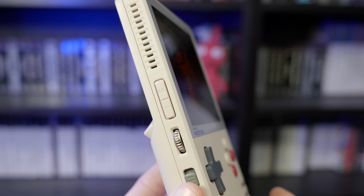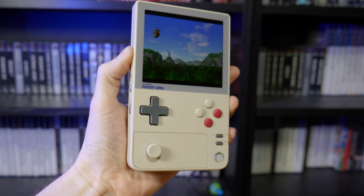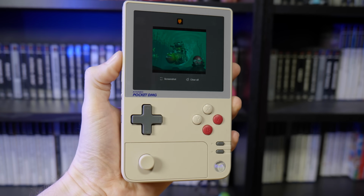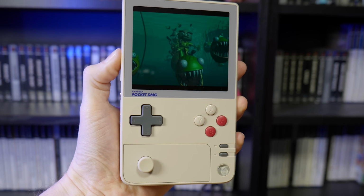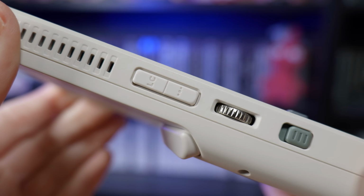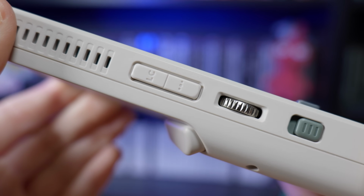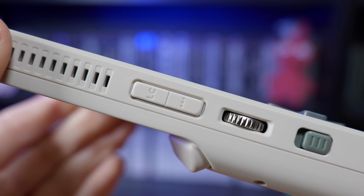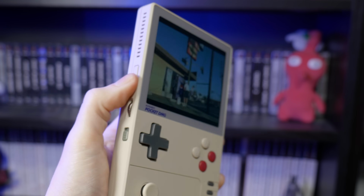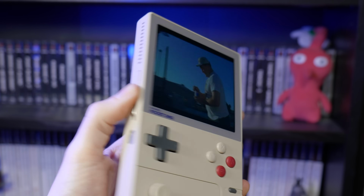On the left side of the device we've got this LC button, which is set to default to minimize the windows you have open and allow you to quickly close any programs you're not using. However, it can also be remapped to give you an extra button which you could use for save states or something like that. Below that we've got the menu button, which is supposed to bring up the individual emulator software menu to allow you to quickly change settings. However, I actually found that this didn't work by default, and another button on the right of the device did this instead, which is a little bit weird.